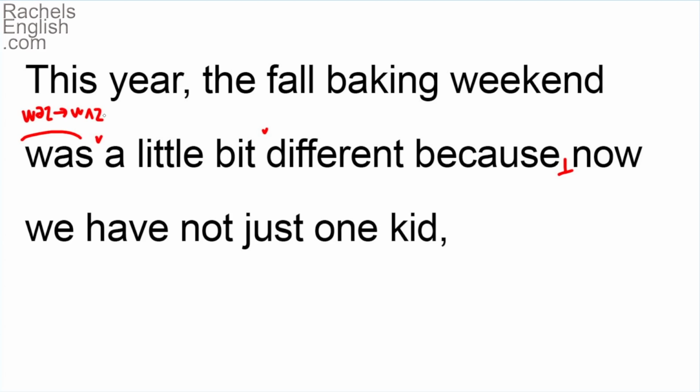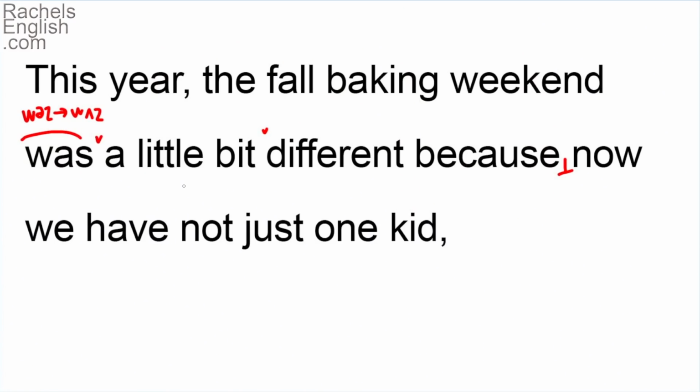A little bit different. Was a little bit different. And we have flap T in the word little. That's always pronounced that way, little, with the tongue flapping against the roof of the mouth.